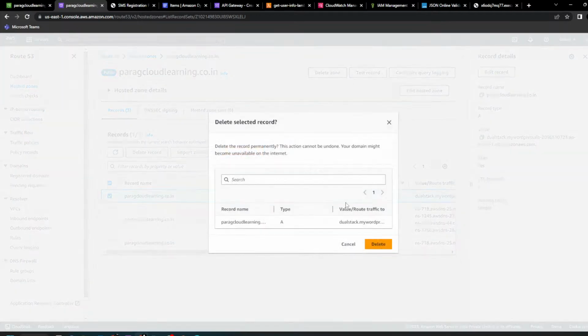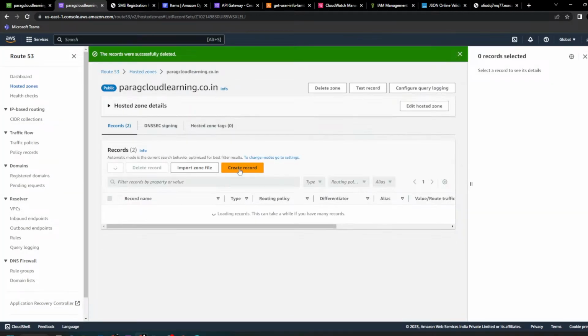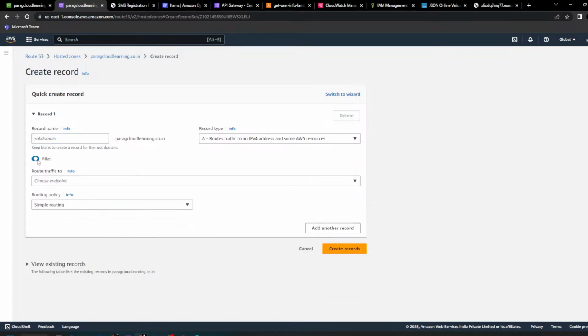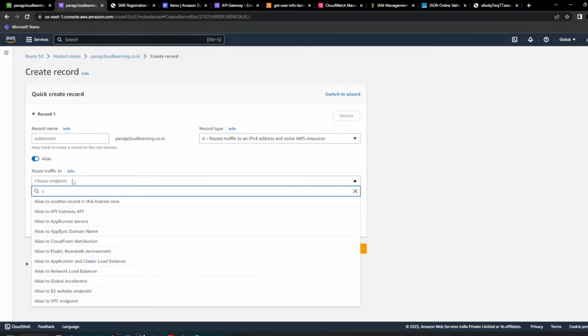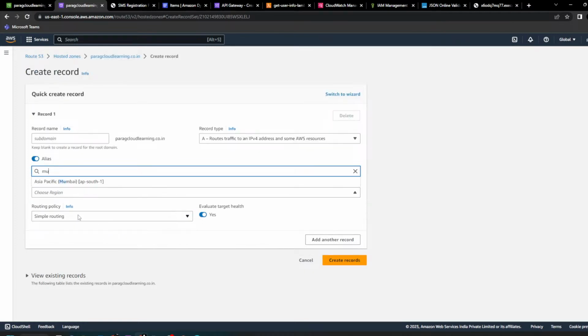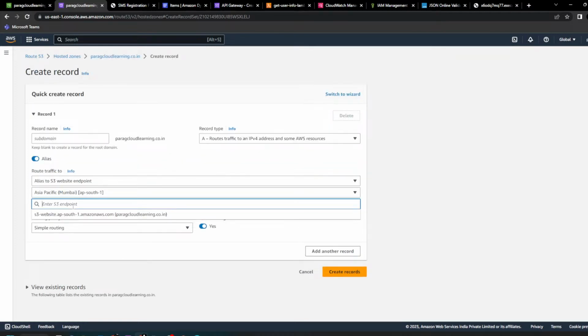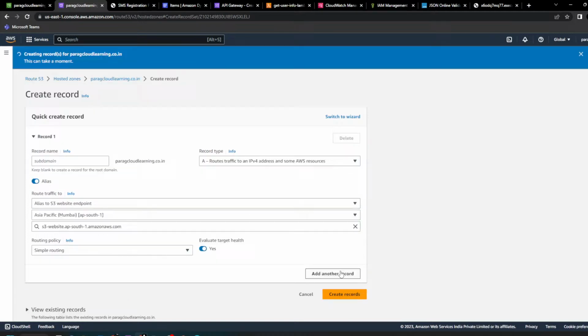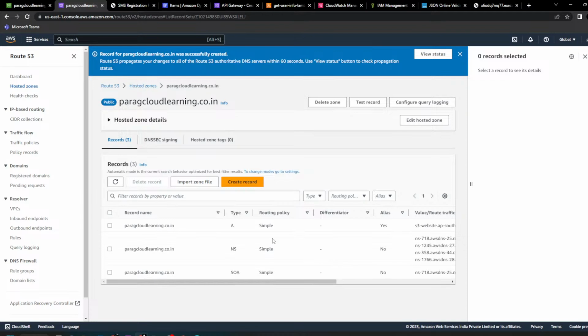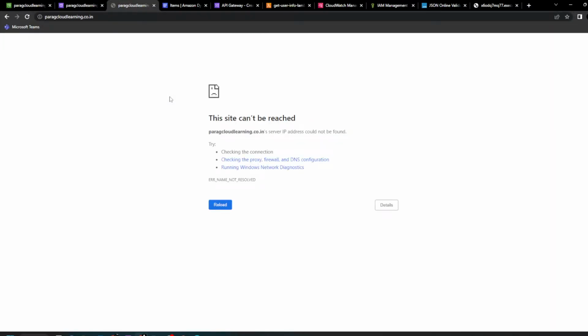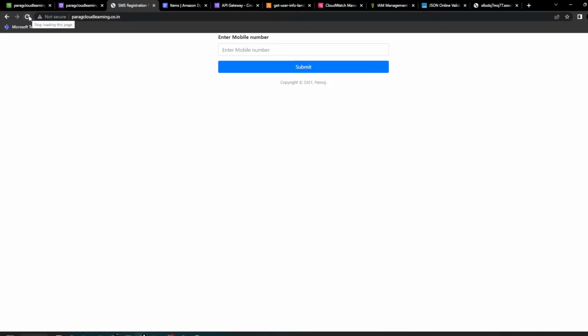Edit your domain. And pass S3. Now I can use this domain instead of the S3 URL. Now you can see it's working.